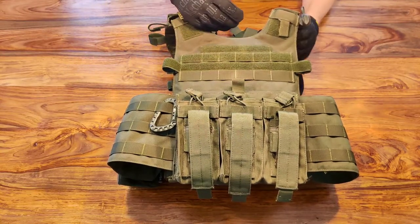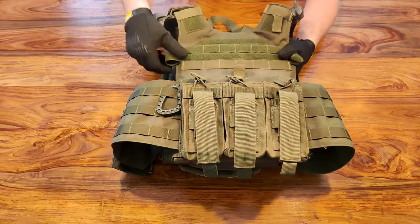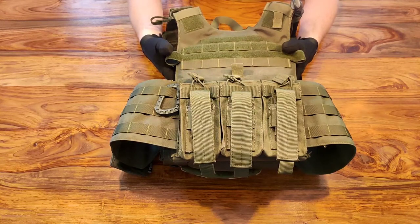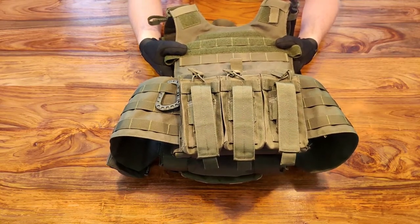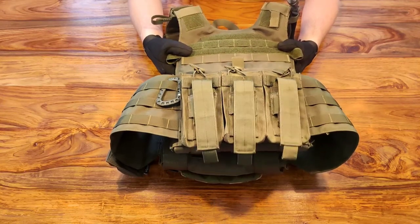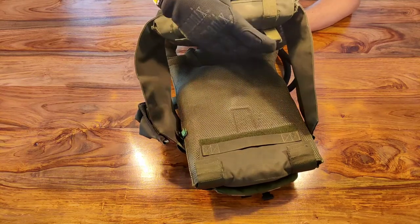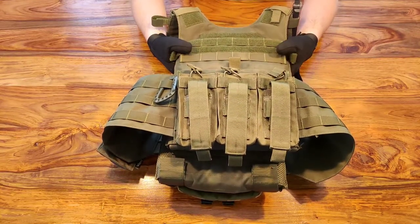When setting one up, you want it sitting just on line with your collarbone. In the real steel world, these have AR steel plates in them for protection from gunshots — very heavy. With these plate carriers you can buy training plates — they have the real steel weight with a metal plate, just not armor against actual gunshots. So if you want to go the full training route with the weight of a real steel armor plate front and back, that option is available. There's a velcro flap on the bottom where you slide the plates in.